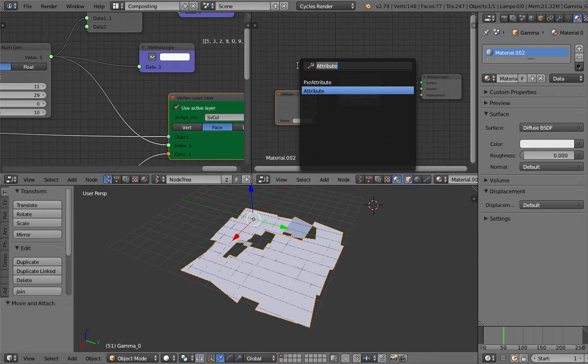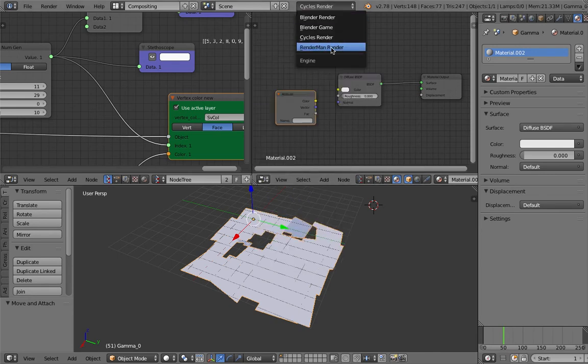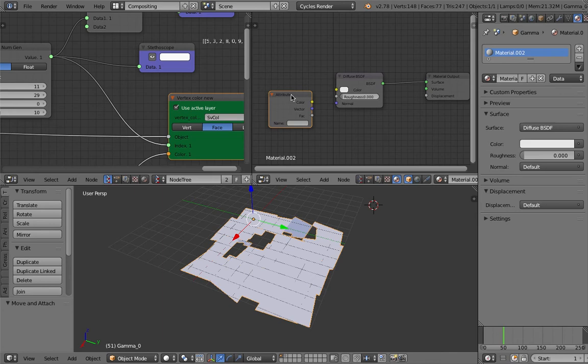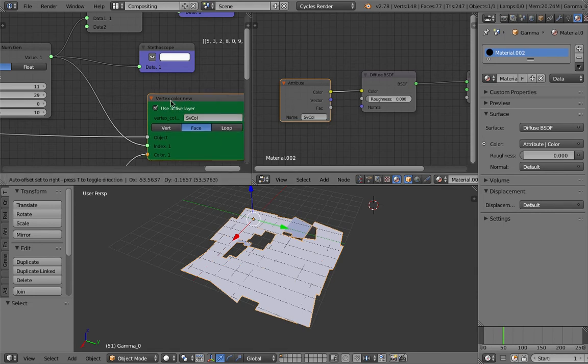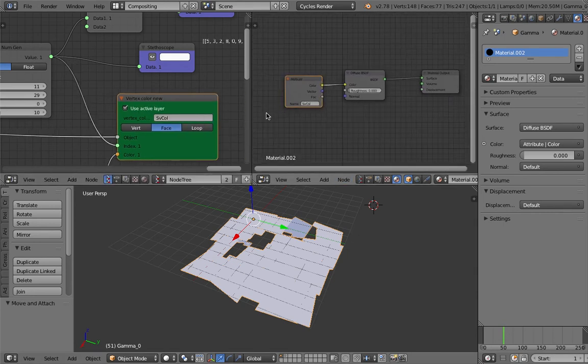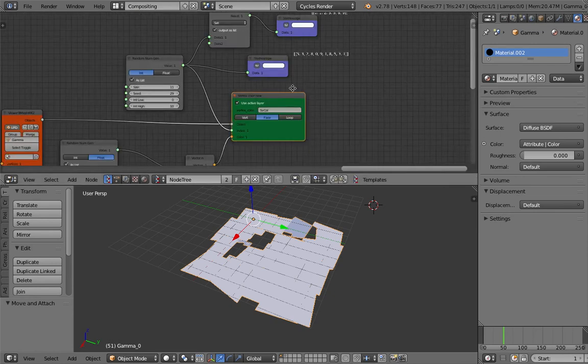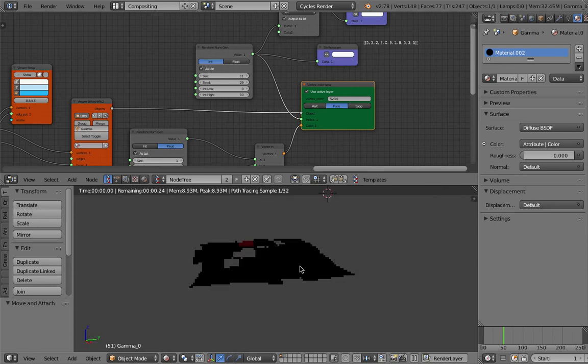You might notice that I have a Pixar node here. I just installed RenderMan the other day. I haven't used this much. I will use it more often and it might become one of my live noding tools. Color, Sverchok color. So SV color is the name of the color. We plug it in. So back to Sverchok now. Let's have a look how it looks when rendered.